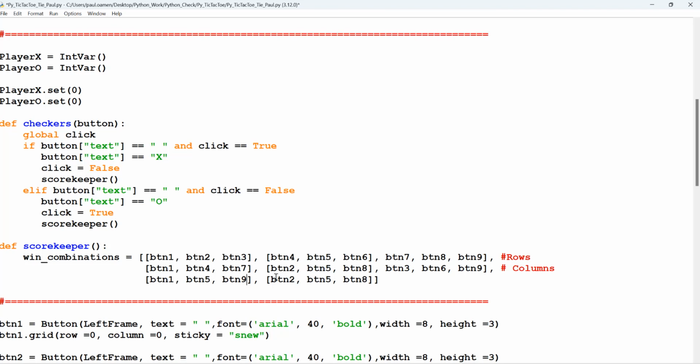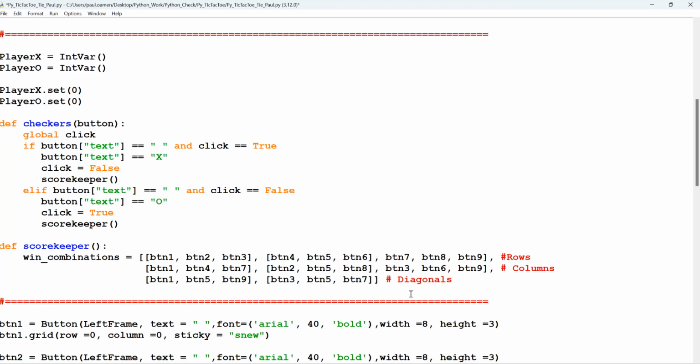And the next one is going to be 3, 5, 7. There. All of the winning combinations are taken care of. This is for diagonal, so we can just label it diagonal winning combination. There we go.